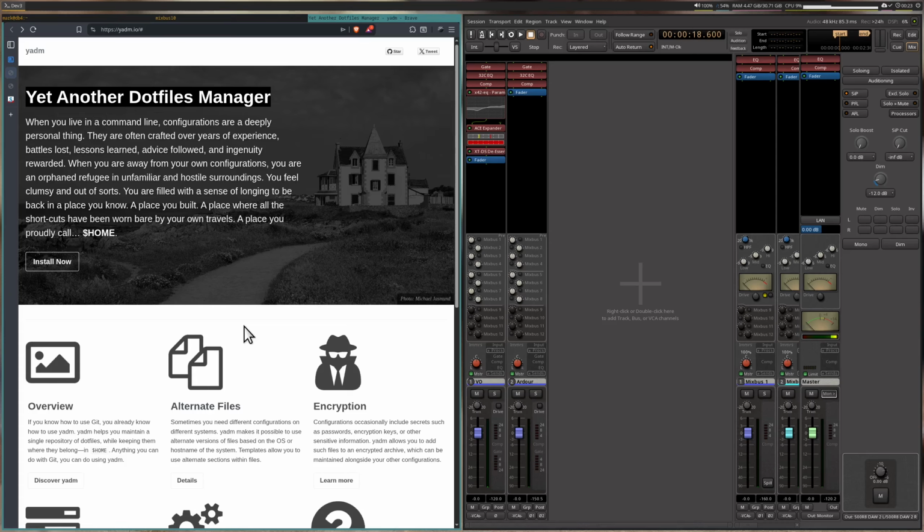And when you begin using something like Git, within a couple of years, you might say something like, wow, what did I do before version control? And you might also say, wow, this works really well on text files. What if I use this for all my config as well? And so a dotfiles manager is one way to do that. So this is, again, a wrapper for Git, which allows you to manage these things and share them and save them and revert and all these things. So I'll get into some of that. But first, I'm going to talk about the benefits of doing this. And this is why I started using Yadm for my DAW configs.